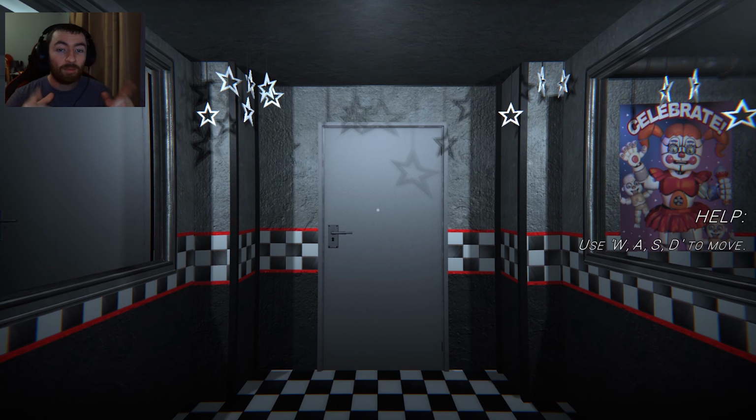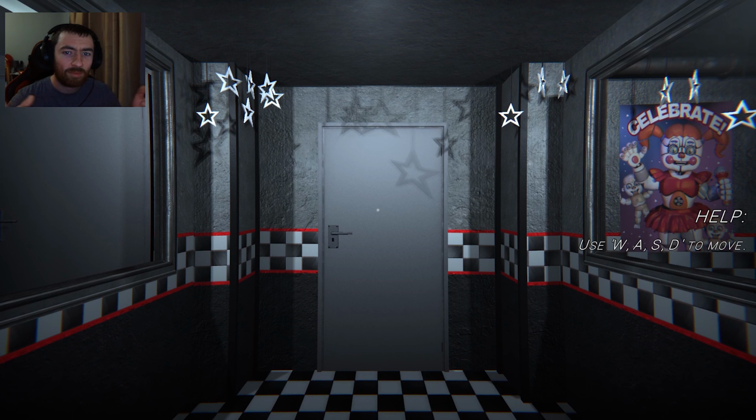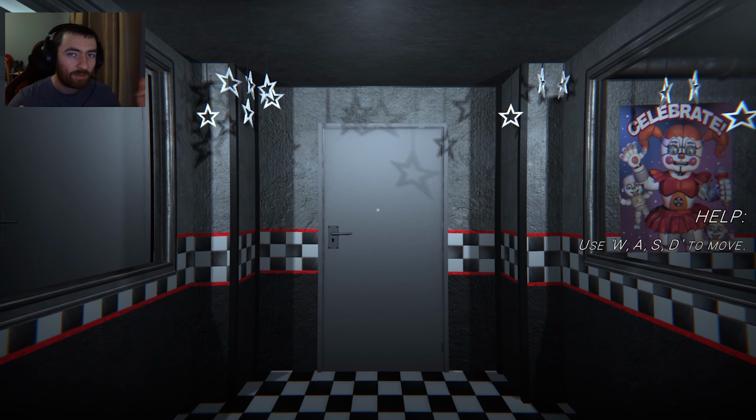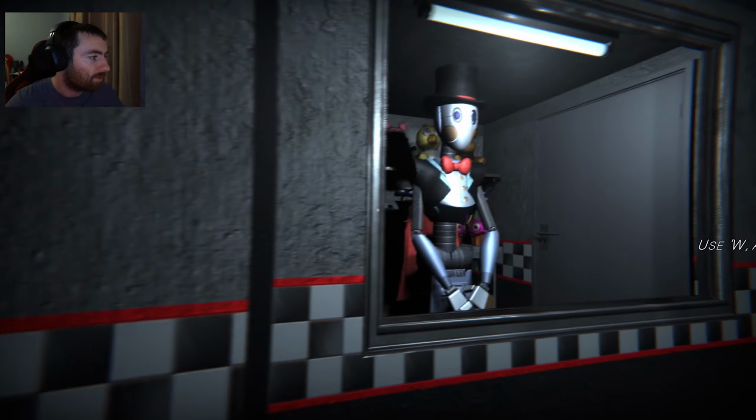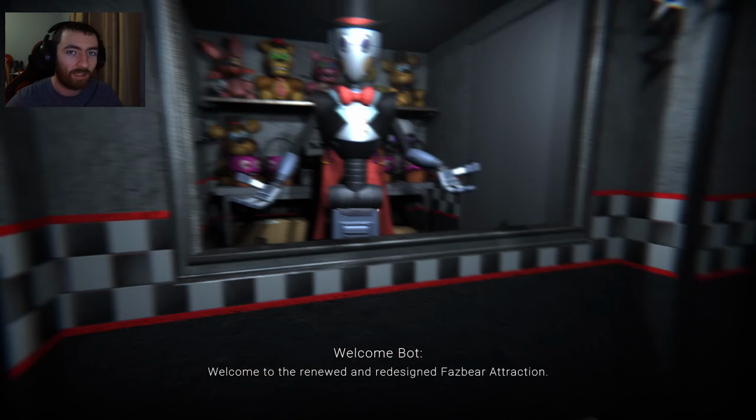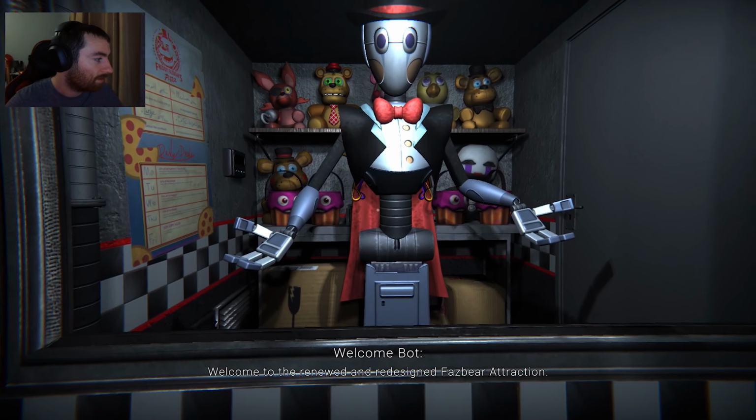Before we get in, I did play the VR. I have the PlayStation VR, and my little brother and I played, I forget the name of it. It's basically 1, 2, and 3, I think, in VR. And then there's a dark mode and extra mini games and stuff, all done in VR. Really good, really scary, and I nearly completed it with him. I also played 1 and 2, I think, on PC. So I am kind of familiar with the renewed and redesigned Fazbear attraction.